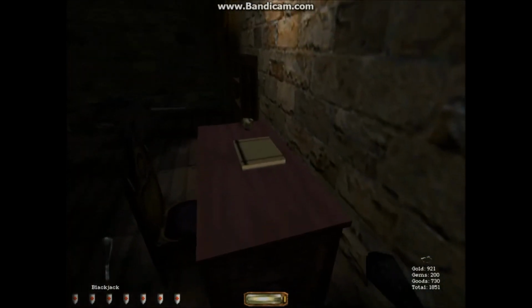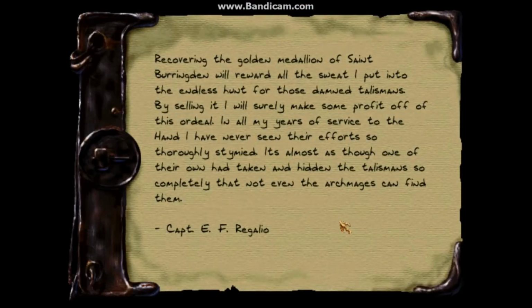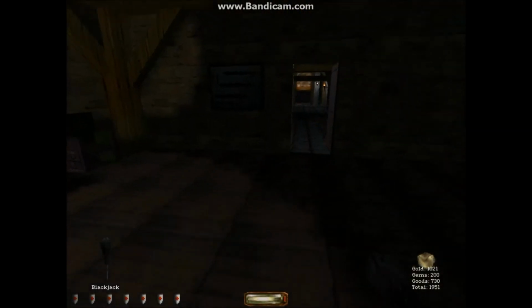Looks like Captain Regalio's been holding out on the mages. Good thing he can't hold out on me. Alright, recovering the golden medallion of St. Bernardin will reward all the sweat I put in the endless hunt for the dang talismans. By selling it, I will surely make some profit off of this ordeal. In all my years of service to the hand, I've never seen their efforts so thoroughly stymied. It's almost one of their own had taken it and hid the talismans so completely that not even the archmages could find them.